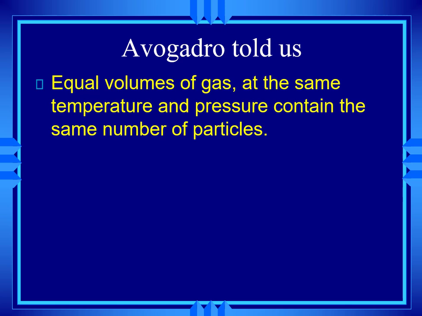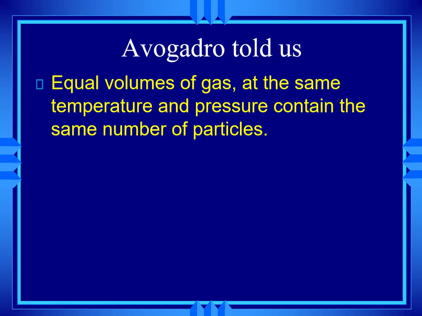Now, this is called Avogadro's hypothesis. It's not called a theory or a law because he was right about it, but he was right for the wrong reasons. He said they all take up the same amount of space because they're all the same size. That wasn't true. So it didn't get made into a law or theory because what he said wasn't right. But the fact that it works does work. It just works for a reason he didn't know.